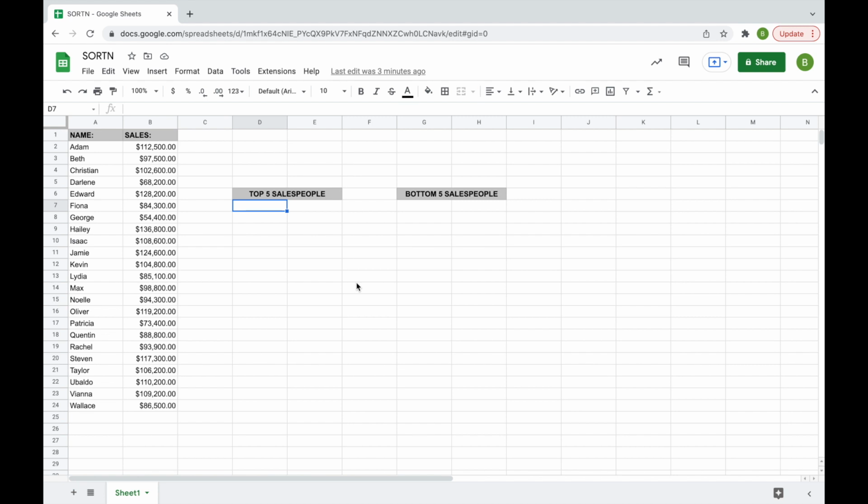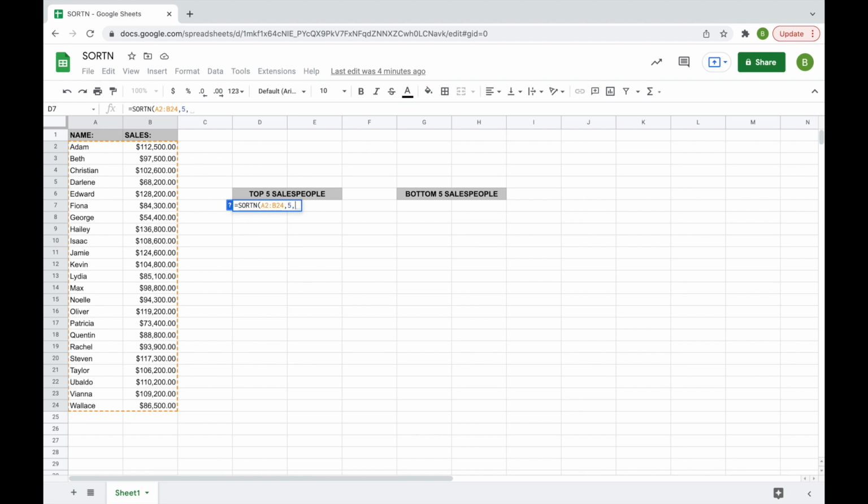You will click on the first cell you want the function to take place in, and if it's two columns, you want to click in this column so that both the name and sales are displayed in this column you're selecting and the one next to it. So we'll type in equals our SORTN function, open our parentheses, and then we're going to select the range we want to extract data from. And that's this whole range to our left, a comma. Next, the function wants us to pick how many values we include. So we want the top five, so we'll simply type in the number five, another comma.